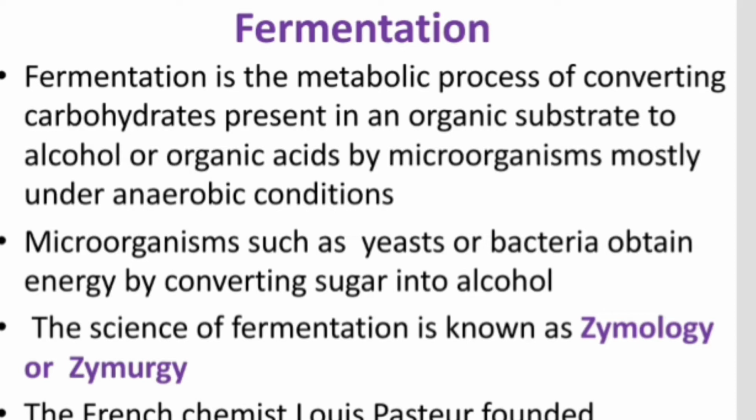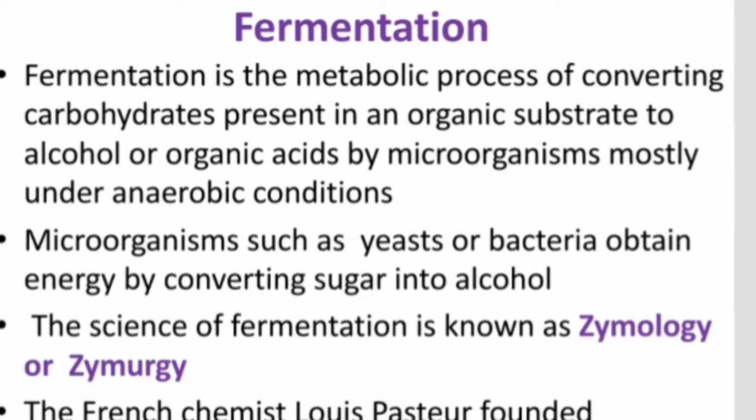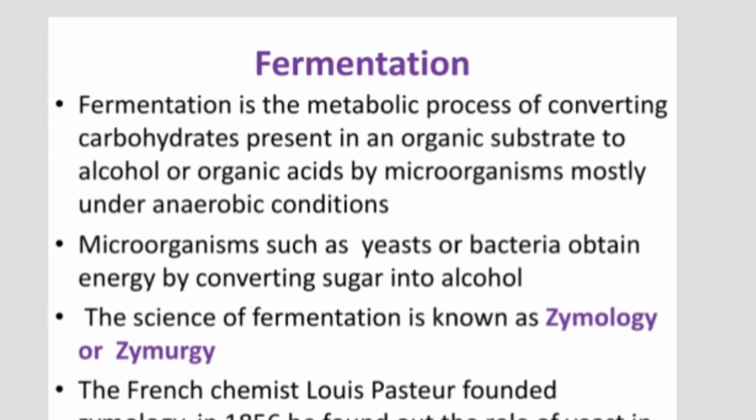Louis Pasteur is the French scientist who discovered zymology, and in 1856 he noted the role of yeast in the fermentation process. So fermentation is an anaerobic process carried out by microorganisms, whereby they convert carbohydrate-rich food materials into alcohol, acids, enzymes, antibiotics, etc., which are of human use. Mainly bacteria and fungi are involved in this fermentation process. The science of fermentation is called zymology, and Louis Pasteur is the founder of zymology.